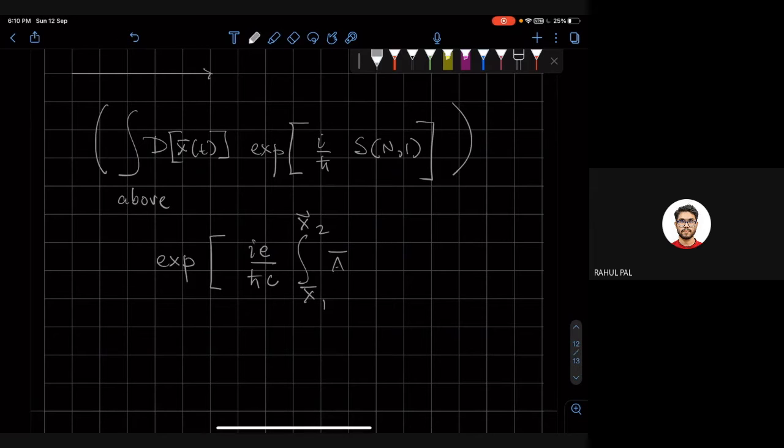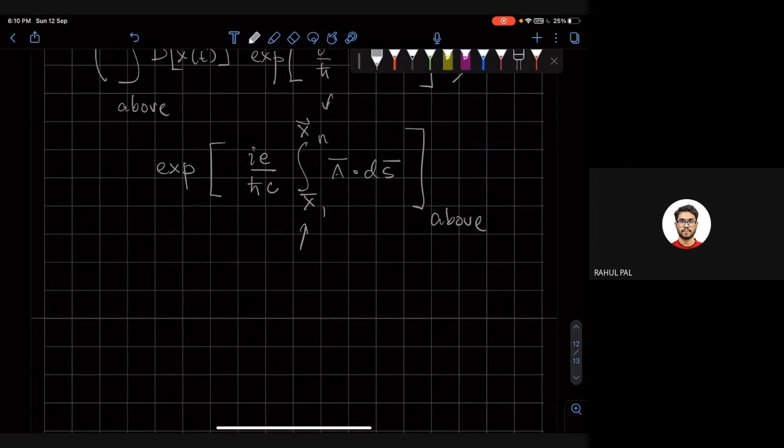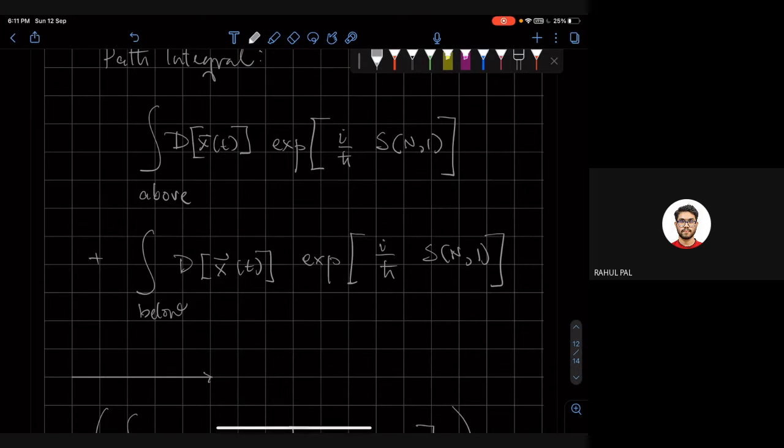from all the paths above, but of course they're path independent, so they will only depend on the initial and the final point, which are fixed. So this will factor out of the path integral. I'm still writing it above, although you will see that this is not necessary, because it only depends on the endpoints. But yeah, and then we also have the term from below.